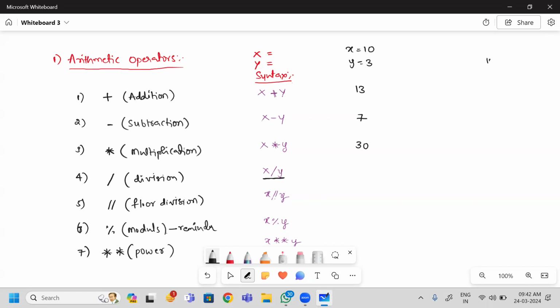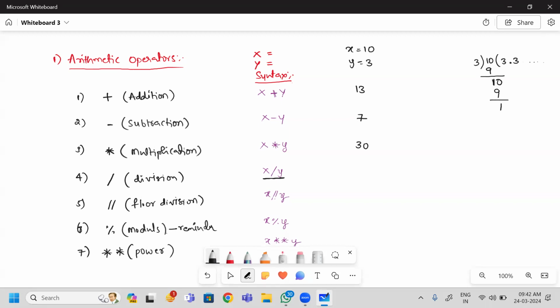For example, 10 is the number. When I divide by 3, 3 threes are 9 and I get remainder 1, and it never stops. We do another division by taking that and adding 0. 3 threes are 9, again I get a remainder. Like this it will continue.